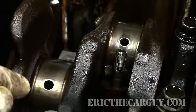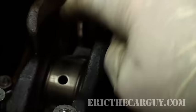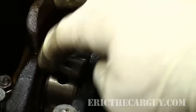These holes. This is the crankshaft here. This is the main bearing. This is a rod bearing, connecting rod. So this is the connecting rod right here. Oil from the oil pump is sent through the main drills into the crankshaft itself, and then to the connecting rods. The clearances between the connecting rods' bearings in their journals and the main bearings in their journals are really what gives you your oil pressure.